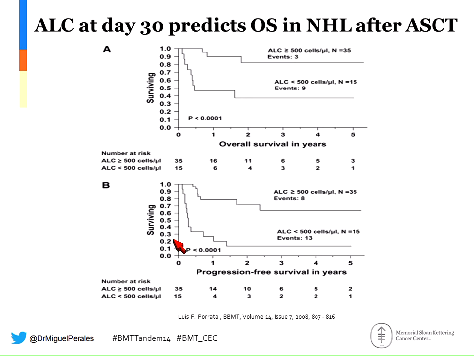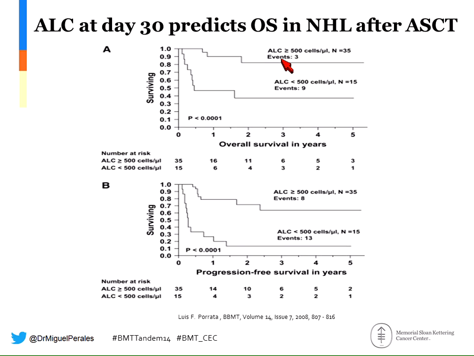This is data from patients undergoing autologous transplant. This is looking at a very simple test: the absolute lymphocyte count at day 30. This is a test that we routinely get off our CBC. And what these investigators showed already several years ago is that in patients with lymphoma, if you measure the absolute lymphocyte count at day 30, that is predictive of outcomes. The patients who already have a better lymphocyte count at that time have a better survival than those who don't. And that's true for overall and disease-free survival. So this is why the immune system is important.